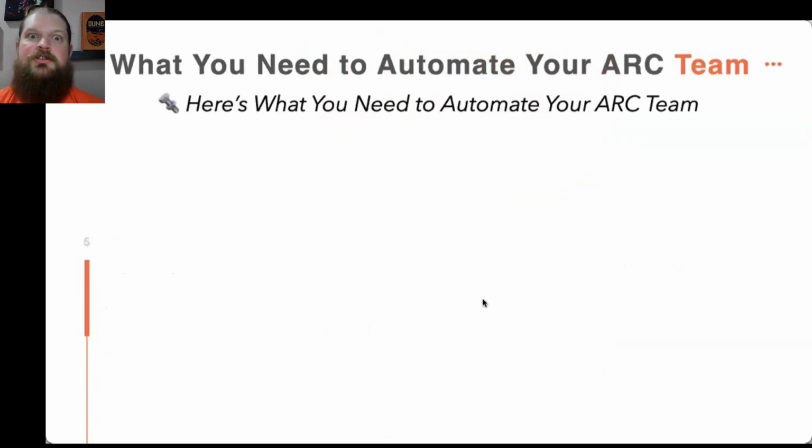So here's all the things you need to automate your ARC team. This is a long list because I'm going to detail every individual piece of this machine. I'm going to give a few moments to pause here so you can see, or if you want to take screenshots, I will pause before I go to the next list of things and you can take a screenshot of this. That might be simpler, but if you do it the old-fashioned way and you're taking notes, by all means.